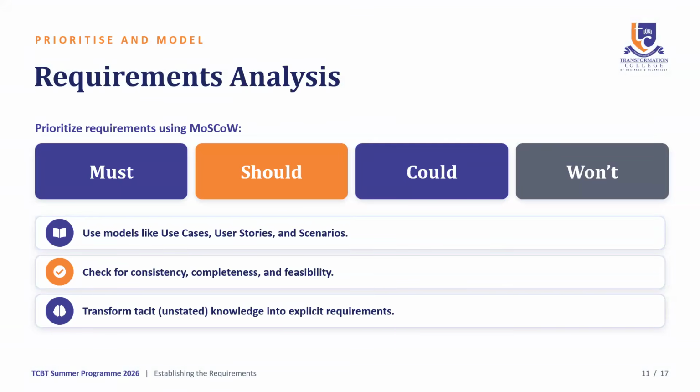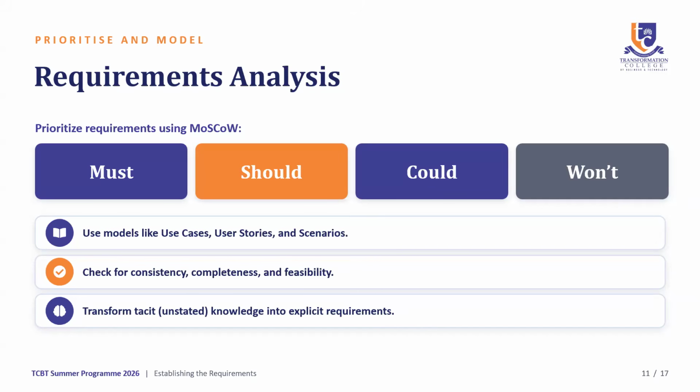Now, for requirements analysis, we have a technique called MoSCoW, which stands for must, should, could, and won't. The must is the critical, non-negotiable solution that the business would fail without. This includes your minimum viable product. Examples are the core functionalities, for example if you're building a system or application, the legal compliance and regulatory requirements for the business, and security basics for your solution.